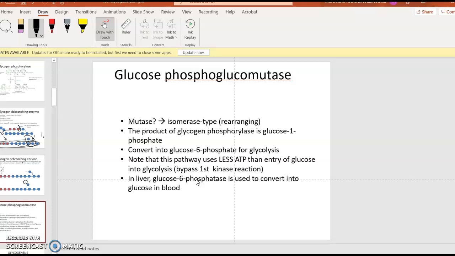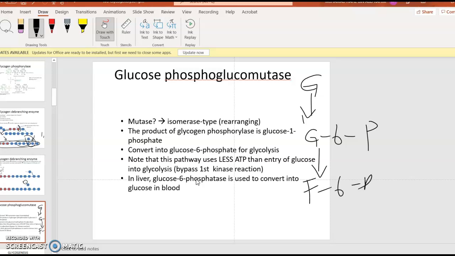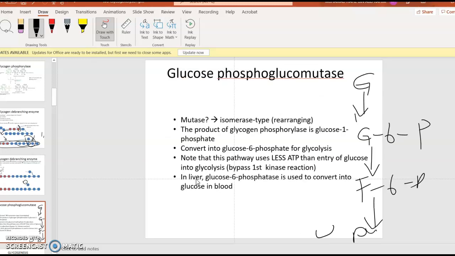When we learned about glycolysis, we know the first one is glucose, and then it will become glucose 6-phosphate, and then it will be converted into fructose 6-phosphate, and finally there are several reactions until you produce pyruvate, right? So we know that for the first reaction, ATP needs to be used as an investment phase.